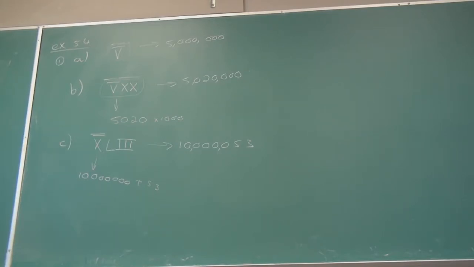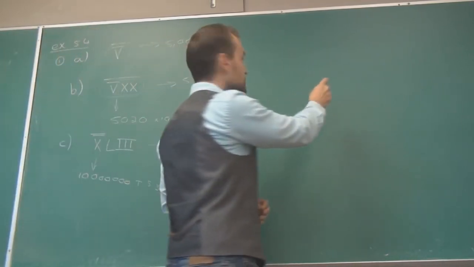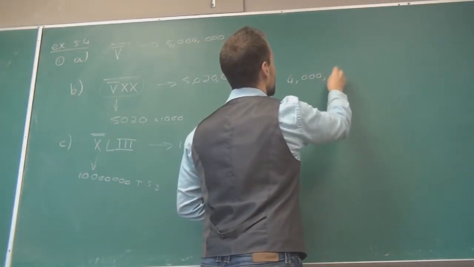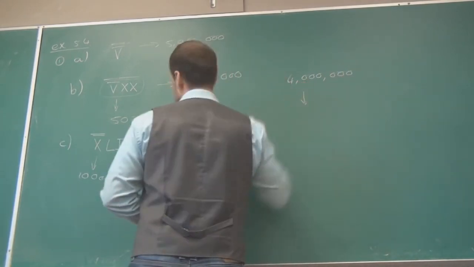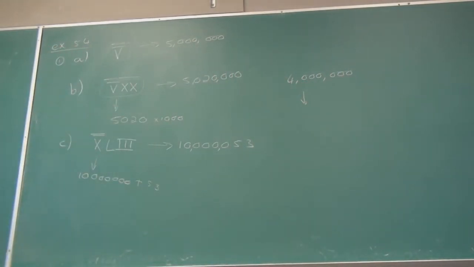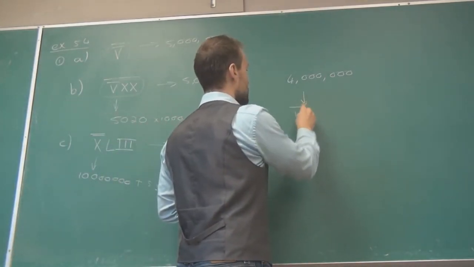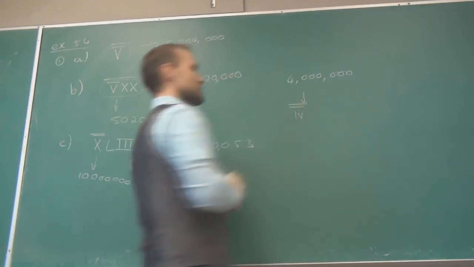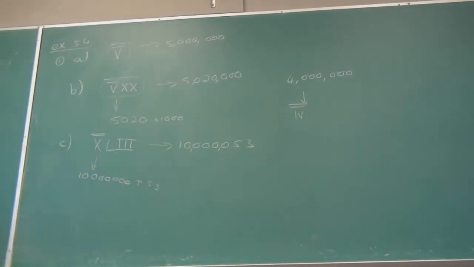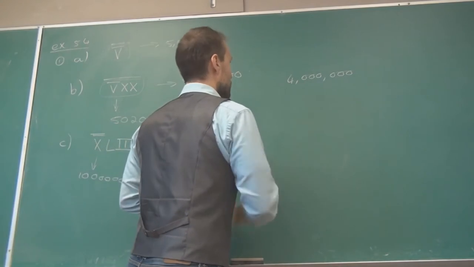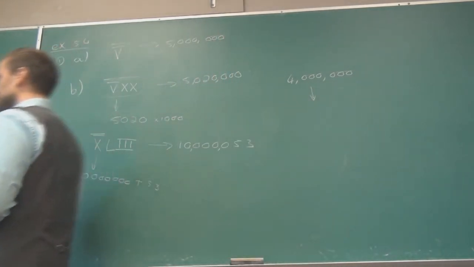No, I'm changing it. Changing the question. How would you write 4 million in Roman numerals? 4 million. Can we write this in a space here? What do we think? Because we can't have an I under a line. So what is it not? What is the temptation? It's certainly not 4 with two lines, because then an I is under a line, and that's not allowed. So what else should we do?